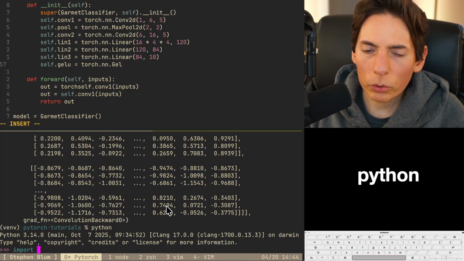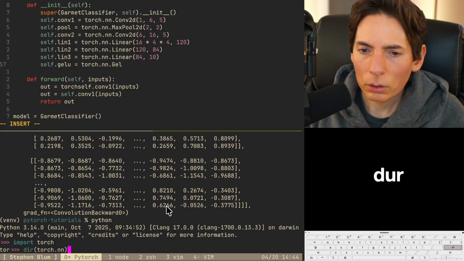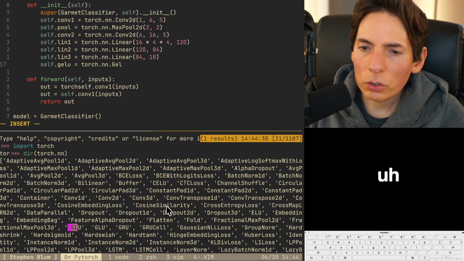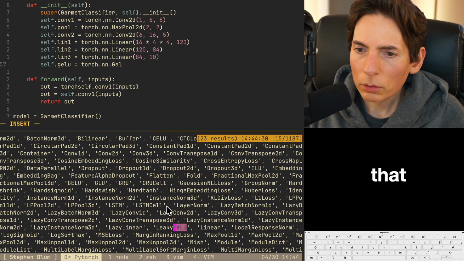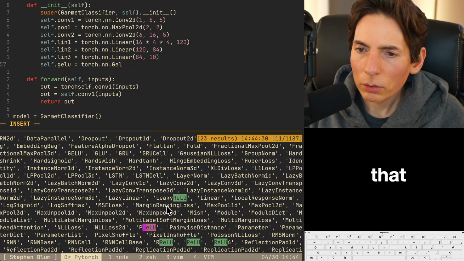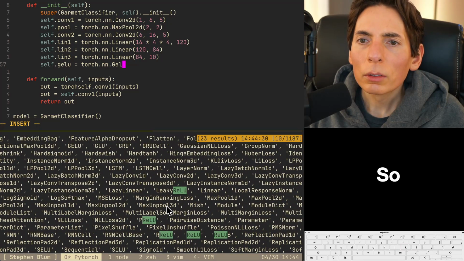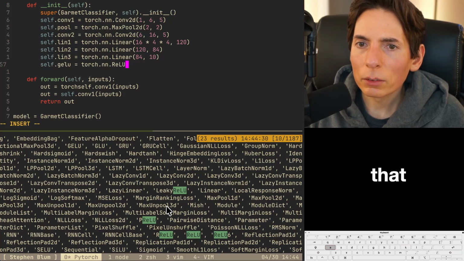Python, import torch, torch.nn, let's see, dir. Here it is, gel. Is it all caps like that? Let's try this, ReLU, like that.